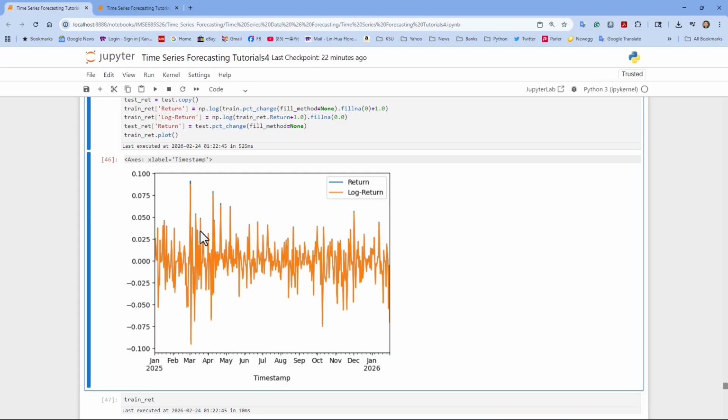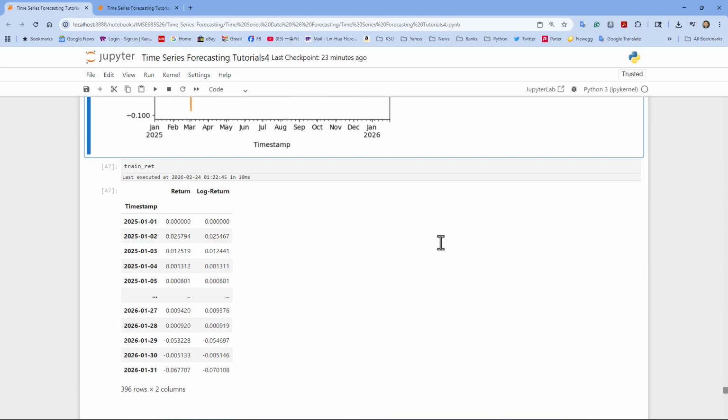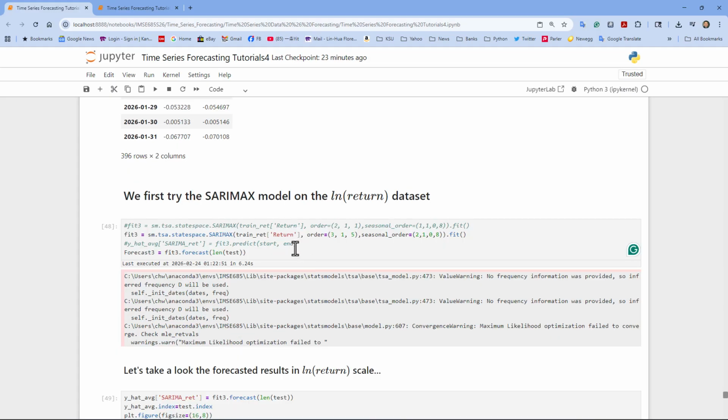So hypothetically, we want to do this so we can convert non-stationary data into a stationary data set. Just doing this, we don't know how good it is, so we see if we can apply a forecast tool directly to the natural log of the return. Here is the raw data as a log of return. I'm running it through a SARIMAX model again, and these are the optimal parameters I find.